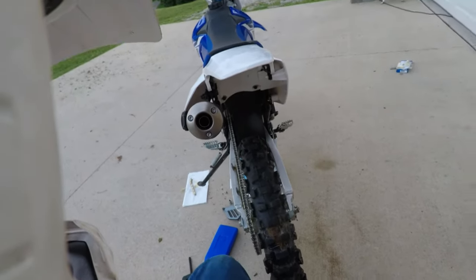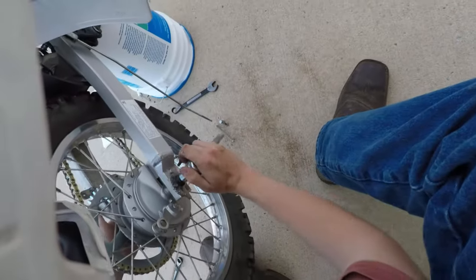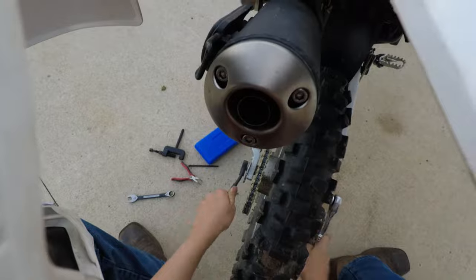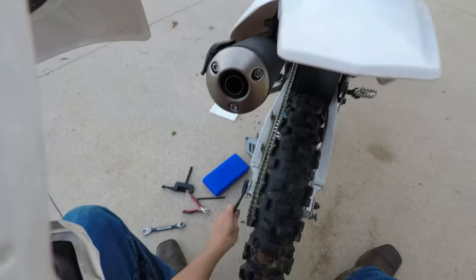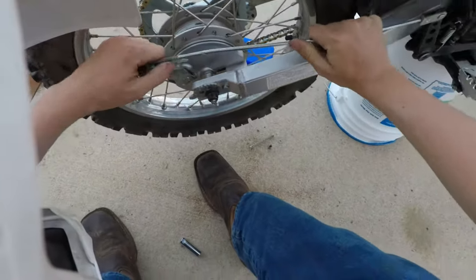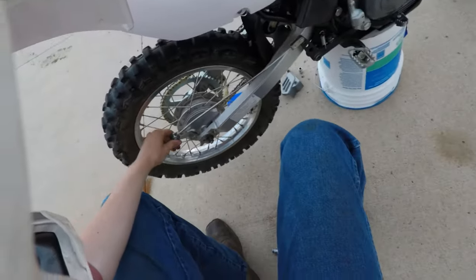If we want any tighter, when we set the bike down, it'll make the chain too tight, and then once you compress the suspension, it actually tightens up even more. So any more than that, and we would actually have problems. Grab our wrench here. Gotta work a little quickly, so we don't run out of battery this time, like we did before. Snug that. Boom, there we go. Alright, so that's where it wants to be.